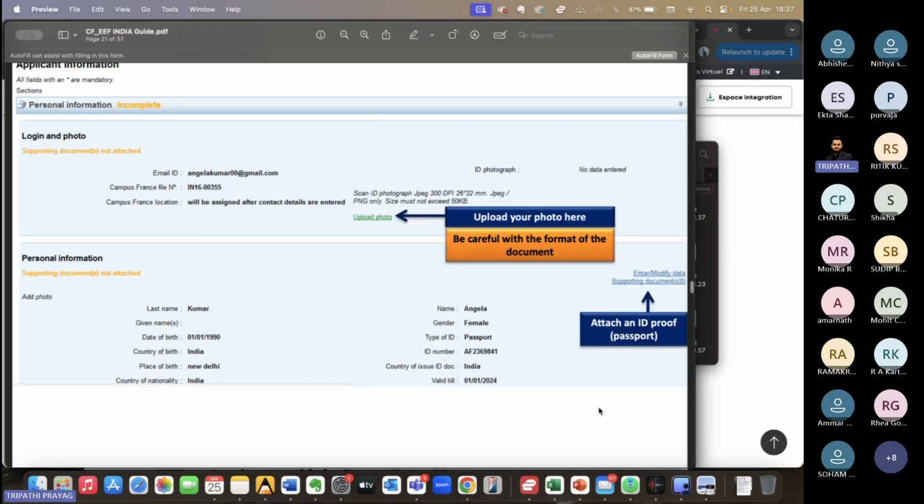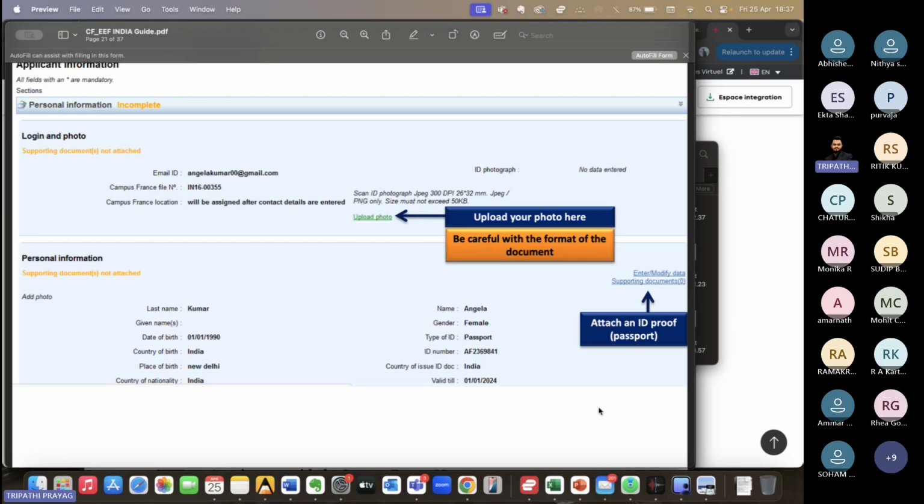But my point is, don't do such things at the embassy level. Number one, you're going for higher education, and that too abroad. You're not going to a kindergarten. 90% of you are master's students, right? So if you're going for masters, that too abroad, make sure your application is impeccable. If it says scan, you should understand what a scan document means. It cannot be a photo, right? It has to be a scan document.